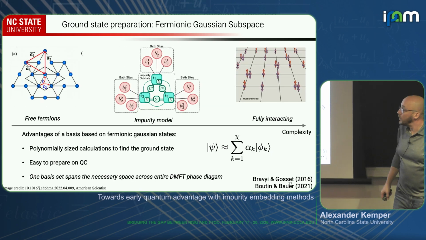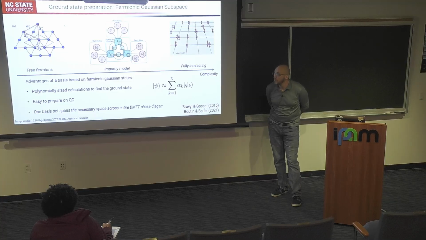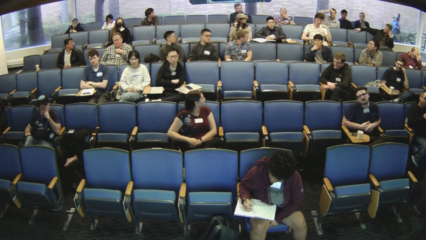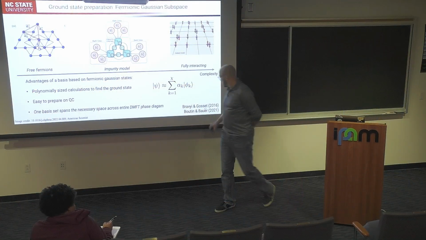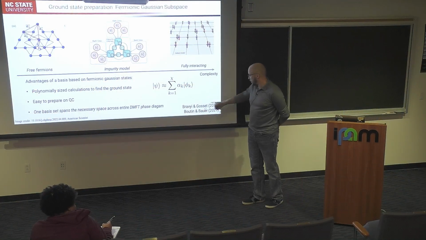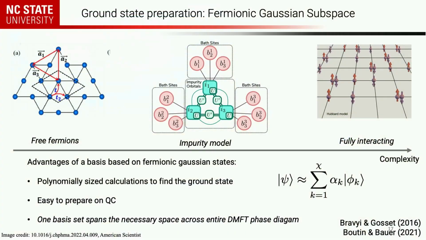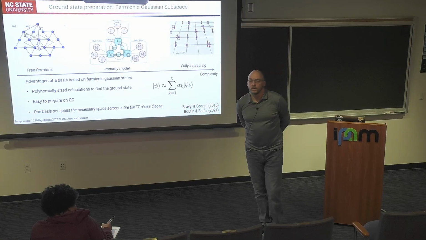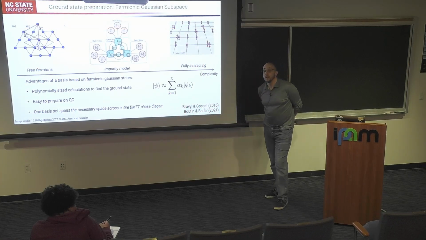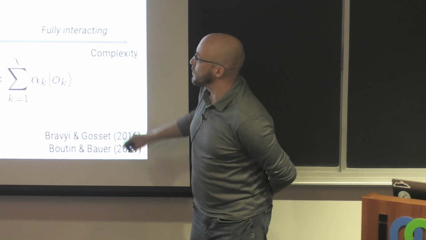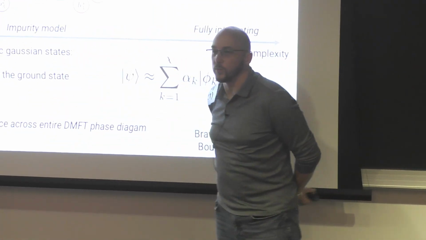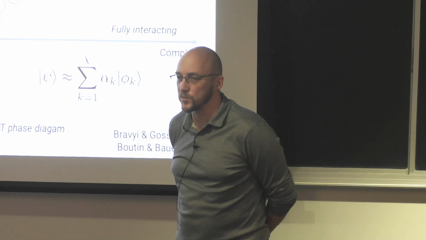Lex: Yeah. Going back, on this bullet, polynomial size calculations. Is this empirically observed, or is there some complexity theory here? Both exist. This one I think has the complexity theory. Okay, so is it an existence thing? Like there exists... Yeah, but no, the power I think is known even. But it depends a bit on the details of the number of bath sites and number of impurity orbitals. So the expression is not helpful to just have on the screen, but it exists.